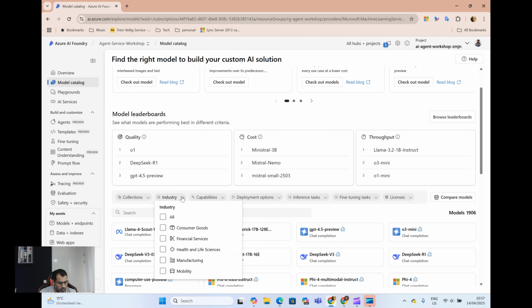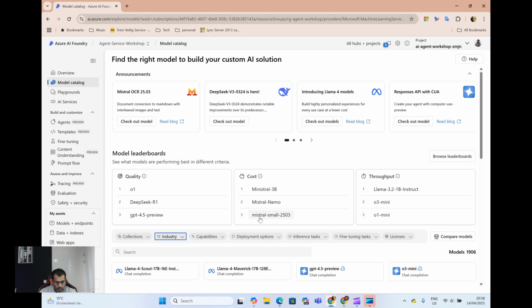And for example, if you go for the industry and select financial services, then you have some pre-built models which are ready to use. You can definitely use them and benefit from them. At the top, you also see the model leaderboards, showing which models are performing best on different criteria. For example, quality-wise, you see O1, DeepSeek R1, GPT 4.5 preview, all doing well. And you also see cost-wise and throughput-wise what is performing well.